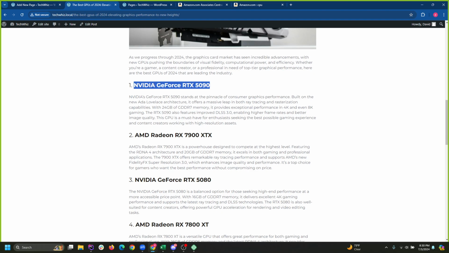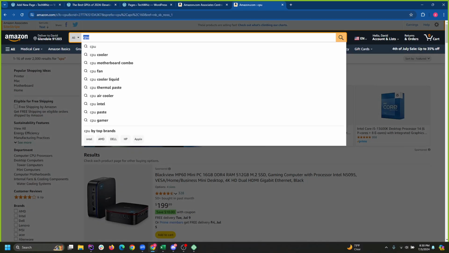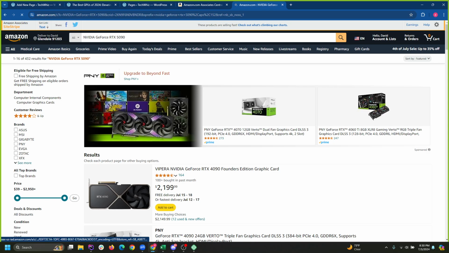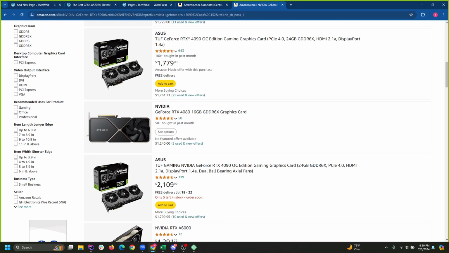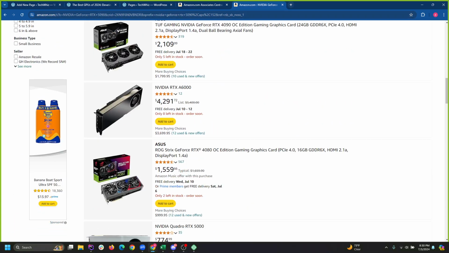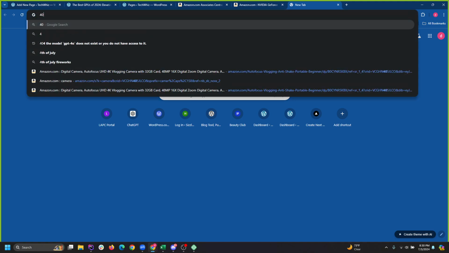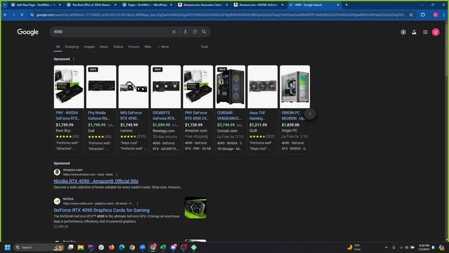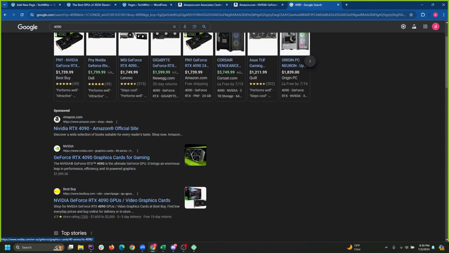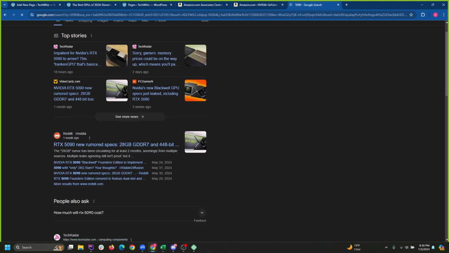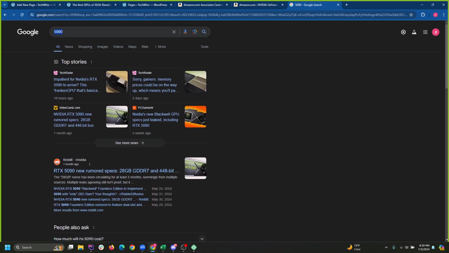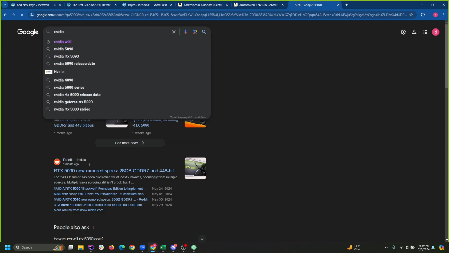GeForce RTX 5090. Wait, are these already out, 5090s? No, they're not. Why did ChatGPT give me a 5090 if these are not out yet? Let's go to Nvidia's website.